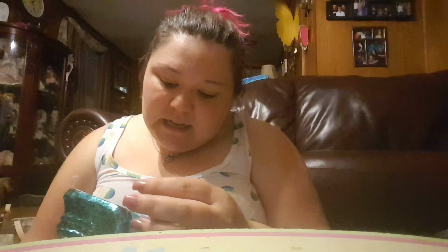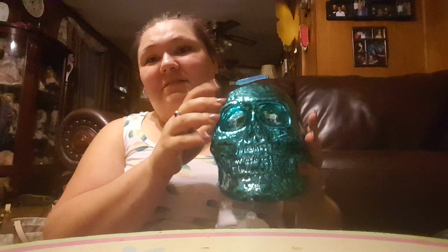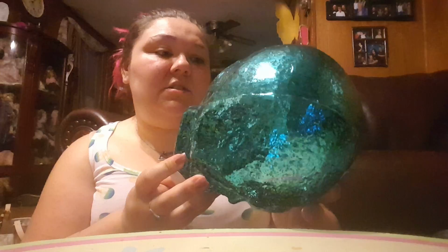So if you know me, I'm a huge skull fan. I'm wearing the skull shirt right now. And I found this. It is a very shiny skull, and I'm assuming he's supposed to light up. But I don't care if he lights up or not. I will sit him out just to chill. I was looking around to see if there were other colors, because I was thinking I'll get a pink one or a black one, but they only had this guy, which I picked up because I thought he was so cool. He was only $1 as well, because he's very light and hollow. It was originally $10. Look, there's even the price. It says it's $10 originally, and I got it for $1. So I only spent 10% of what it was really priced.